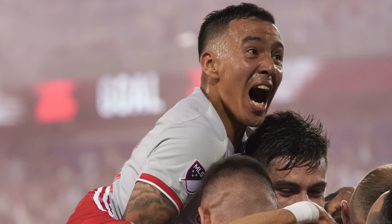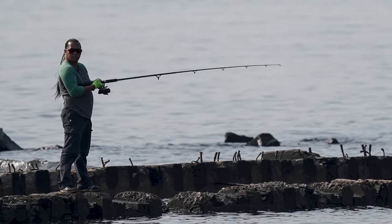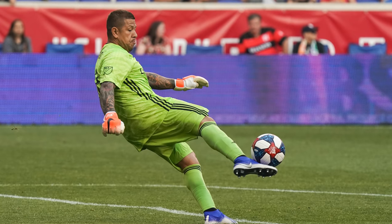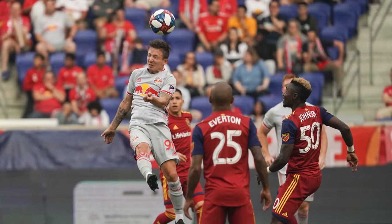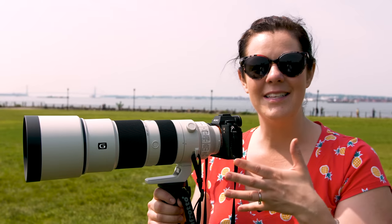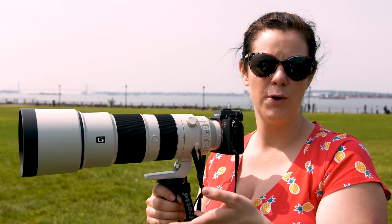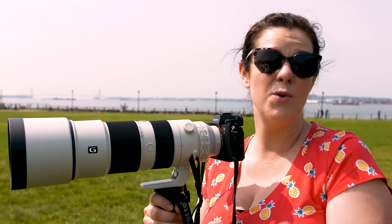When it comes to image quality, the 200-600mm lens is looking really sharp for this focal range. It's not going to blow you away as much as the 600mm f4 lens, primarily because the maximum aperture is f6.3 at the long end, so you're not able to get that nice subject separation like you would with the G Master lens. This lens is optically stabilized with three different OIS modes you can choose from and adjust on the panel. You also have three focus hold buttons that you can customize. Although this is not a G Master lens, it has a really nice professional feel to it, and it's also weather sealed.